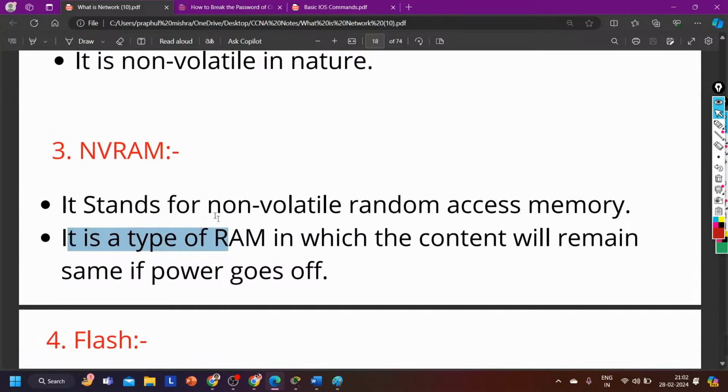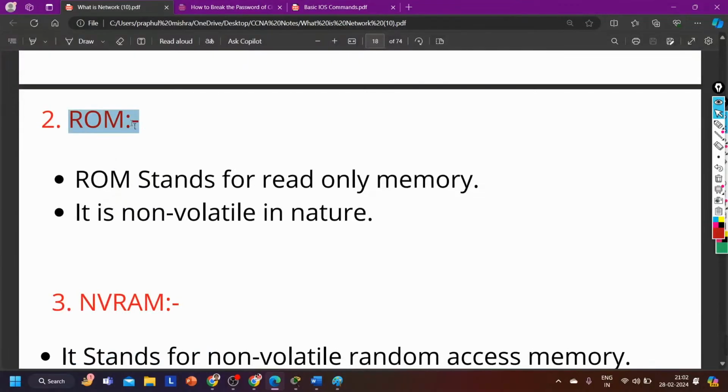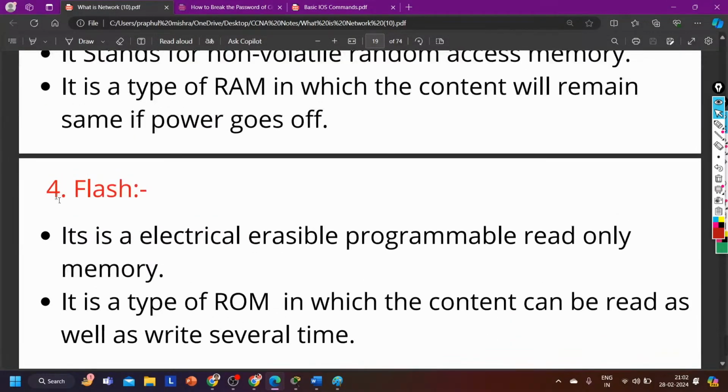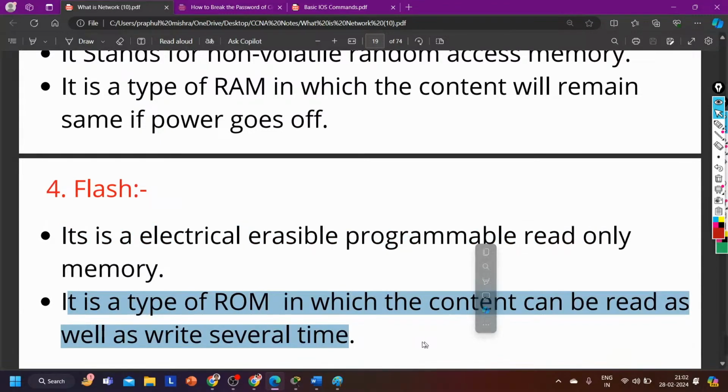Okay. Purpose is clear: NVRAM to save the configuration, and ROM is used to store the mini IOS. Then guys, we have the last memory, that is flash memory. Flash memory is used to store the main IOS operating system.